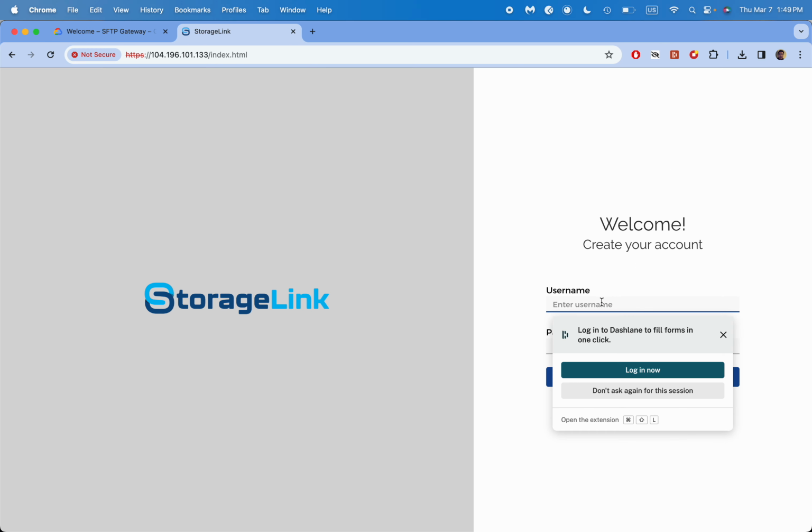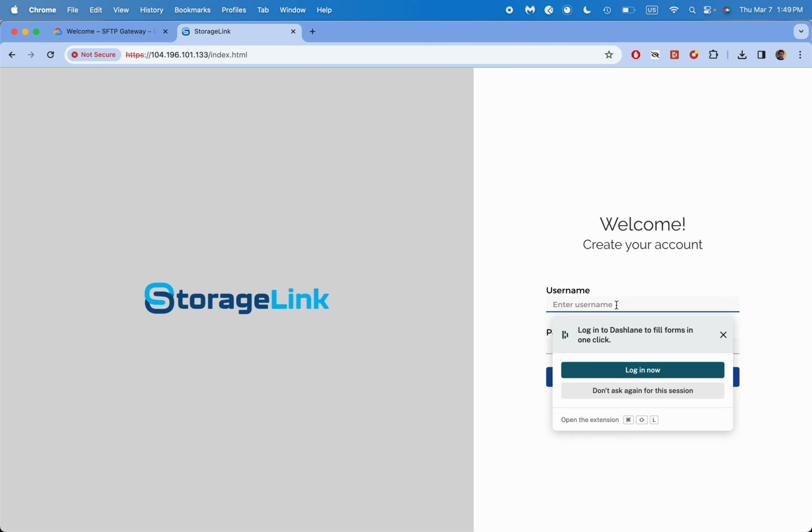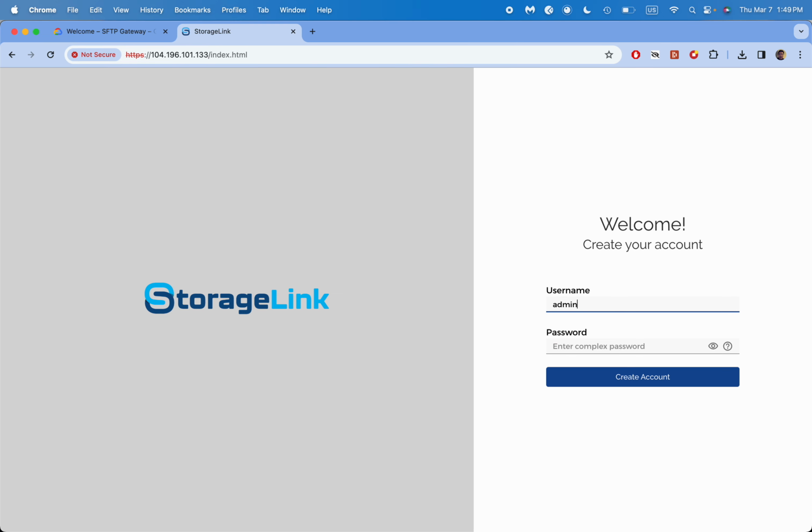This is something that we're working on as one of the bug fixes, and this should be fixed by the time the knowledge base is published. But for now, since I'm not injecting the admin credentials, you're going to go through this first time launch screen where you define the initial admin account. So I'm going to just create an admin user, admin, the password.